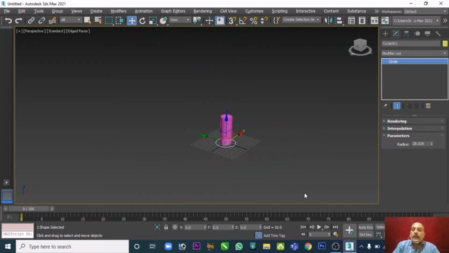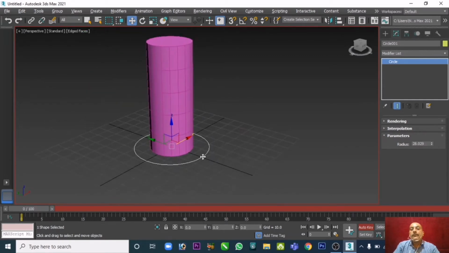No problem. Now before starting animation, I'm going to click on auto key. Now see, this bottom area portion is used for animation purpose. So here I am turning on auto key button. When I turn on auto key button, whatever I do in the animation, it will record the key and make the key, right? And it morphs the object also. That is why it is essential for any animator to click on auto key button.